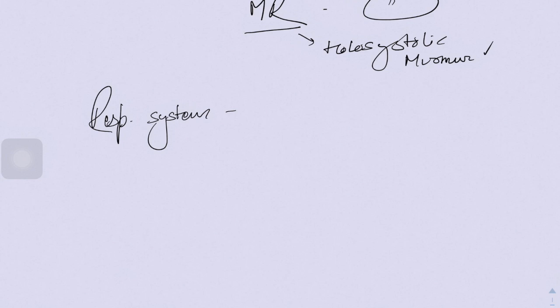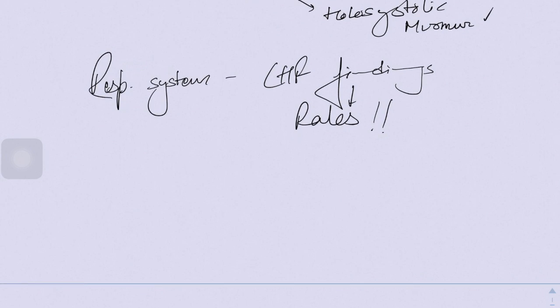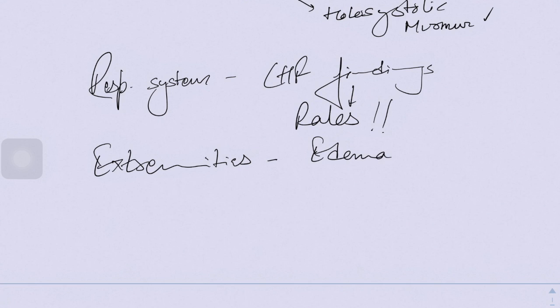Now, coming on to the chest for the respiratory system. Now, you all got your stethoscopes with you. Yes, you do. So, get on with it. Check out the chest for CHF, congestive heart failure findings. Yes, the rales. You'll be able to listen to them. Not all, again, but a few patients. But when you listen to that, you know it's because of congestive heart failure.